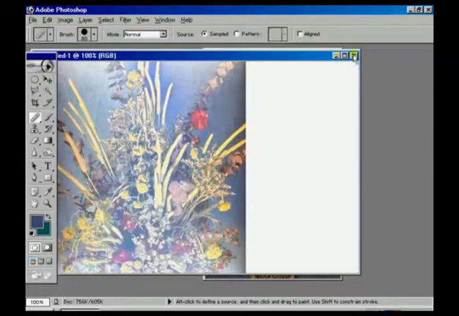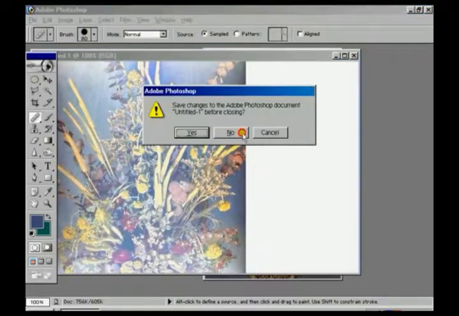Before closing the application, we are going to teach another option. Continuously press the opening third bracket of the keyboard and you can decrease your brush size. Continuously press the closing third bracket and you can increase your brush size. Now we are going to close the application. Press no.